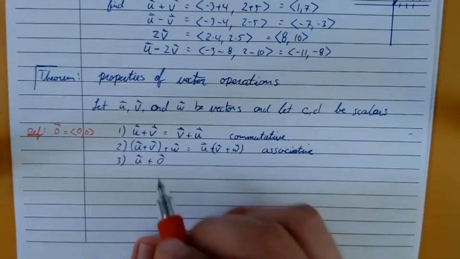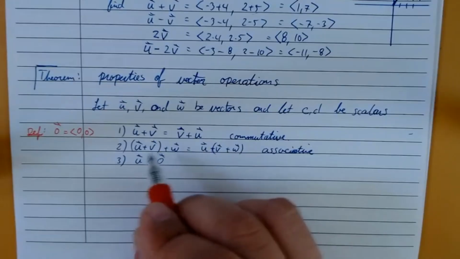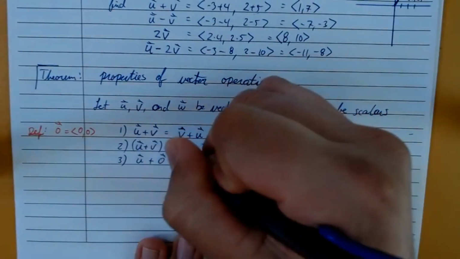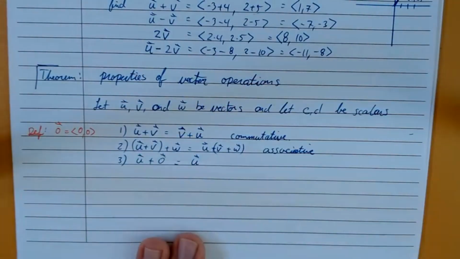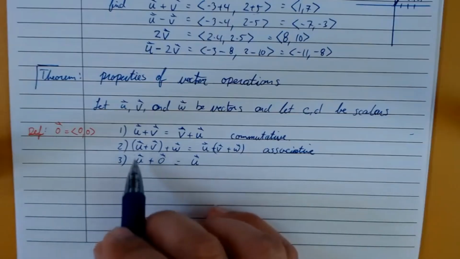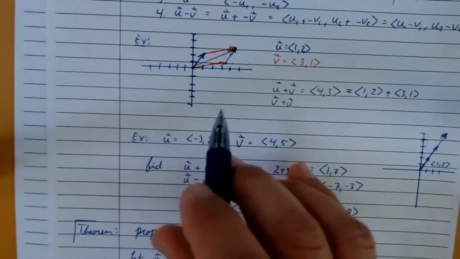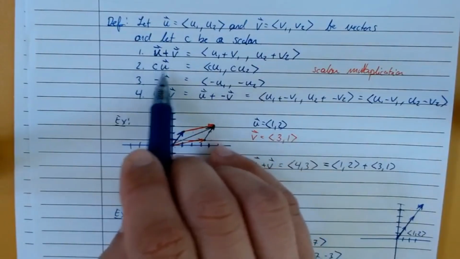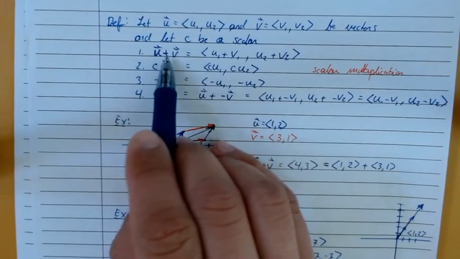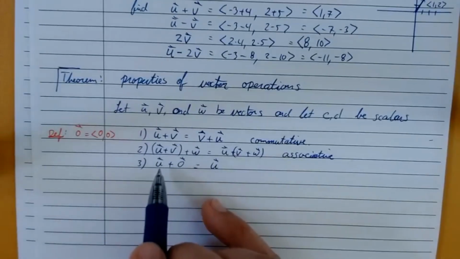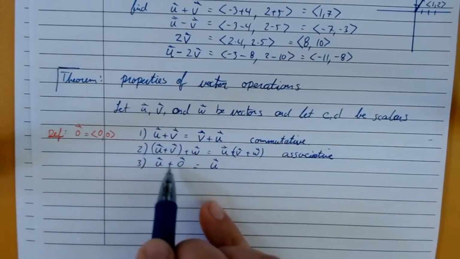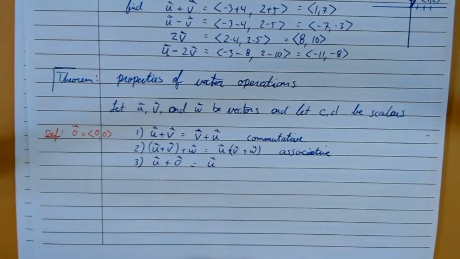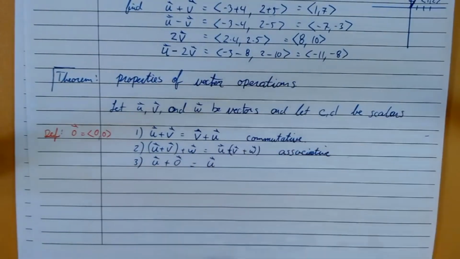Right? So here, when we take u plus the 0 vector, well, that's still going to be the vector u. Just like with regular numbers, adding 0 doesn't do anything. But instead of adding the number 0, we're adding the vector 0. Note, since this is a vector, you wouldn't be able to add the number 0. We don't define vector and scalar addition. We can define vector and scalar multiplication, but the only definition we have for addition is a vector with another vector. You couldn't add a vector to another number, but you can add it to another vector, including the 0 vector. So here, you still have the additive identity. 0 still exists.